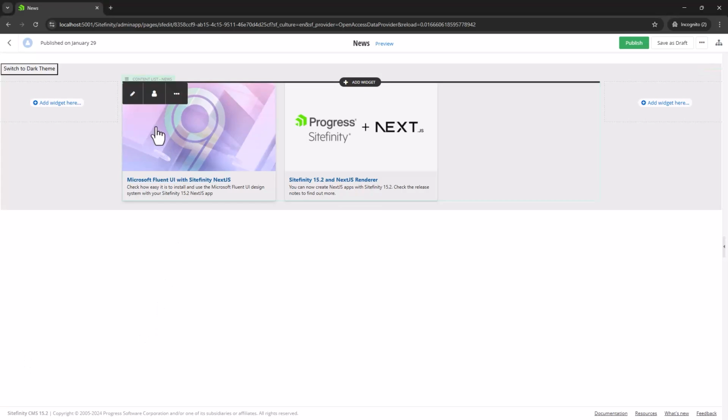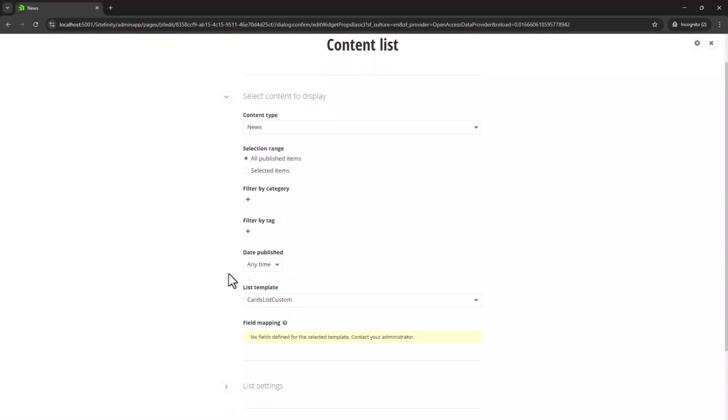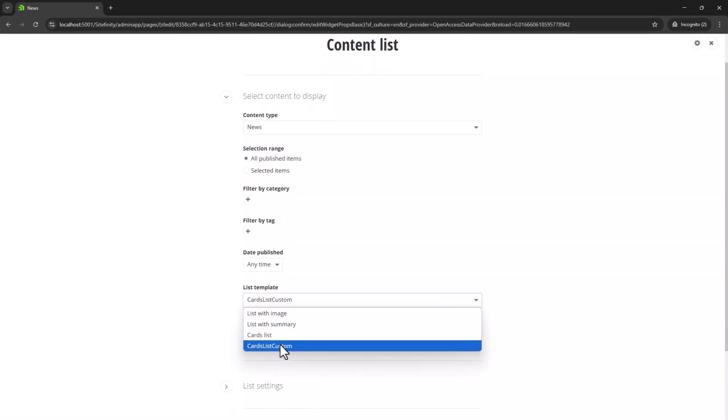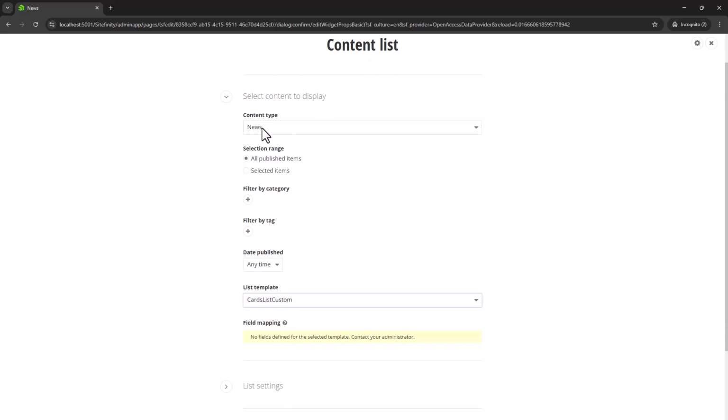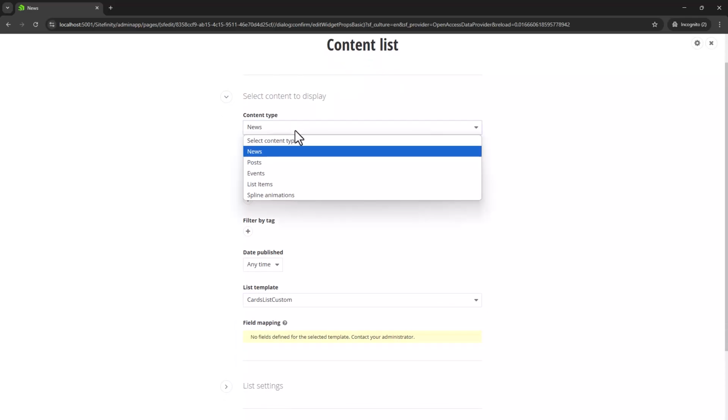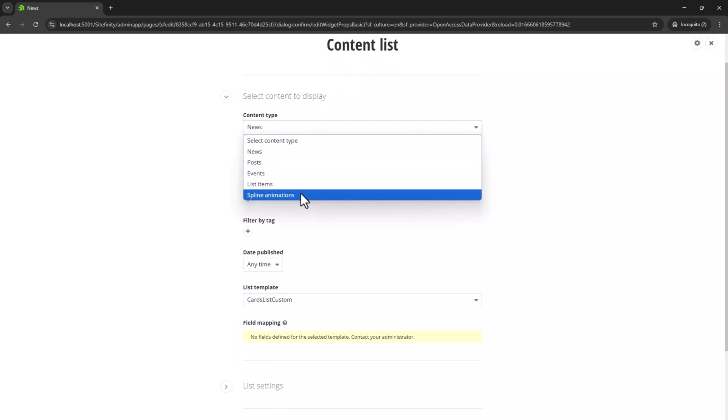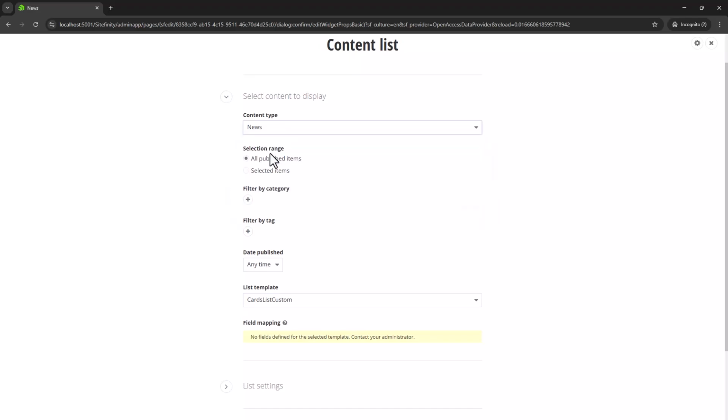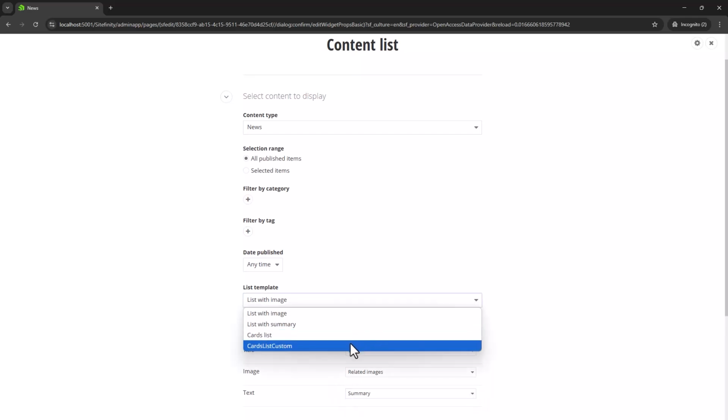In a previous video, we created and registered a custom view for the Sitefinity Content list widget, specifically for the news content type. However, the content list widget is designed to be reusable, meaning its views can work across multiple content types. This introduces a key concept in Sitefinity, where each view operates with its own abstract fields. Out-of-the-box widget views come with predefined field mappings, allowing content type fields to be mapped to these abstract fields, making the views adaptable for different content types.